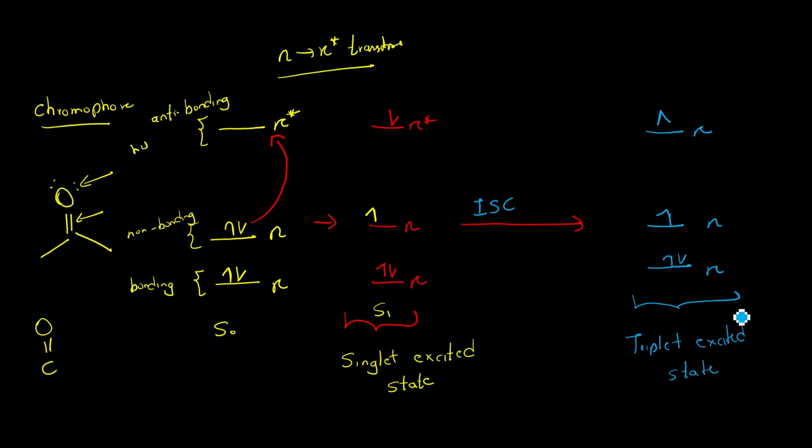We have talked about this triplet excited state formation in our first few videos, right? I hope you remember. Now there's a reason why the direct transition from ground state to the triplet excited state is not happening. This is not possible. Why? Because it's not allowed. We have talked about it. The only thing possible is this intersystem crossing. After that it can come into the ground state. This transition is not possible. So this is the process for this particular chromophore, like n to pi star transition.